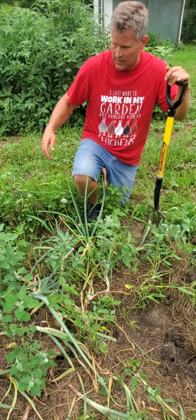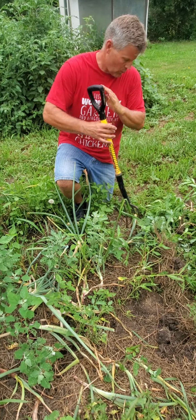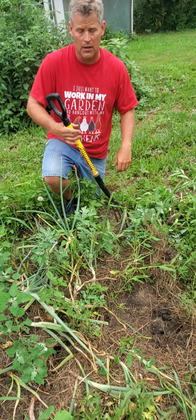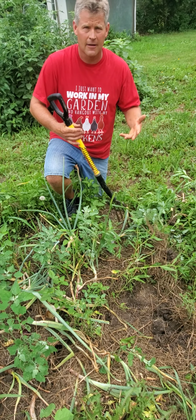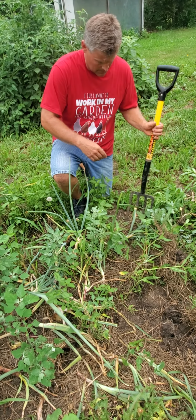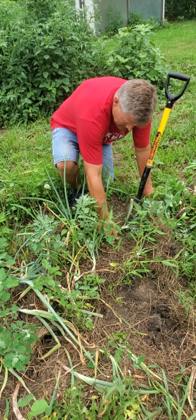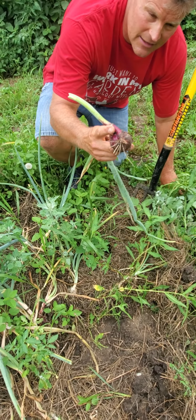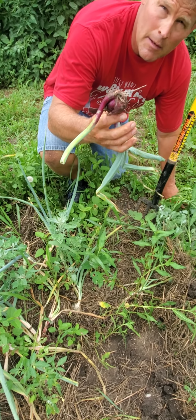Lamb's quarter is one thing that we have a lot of. Buttonweed, pigweed, all those things get chewed on pretty good by bugs, and if they're eating those things, they're not eating my stuff. Now, a lot of times I'm able to pull them up by hand, and this one actually has two weeds growing in it.